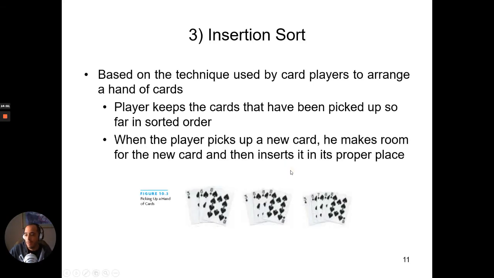Okay, so the next one is insertion sort. And insertion sort is what most people do when they play a game of cards. You usually have your cards, which you've sorted already, and when you pick another card up, you are going to take that card and you are going to place it in the correct spot. You are inserting a new card, and you are going to go through your cards until you find the spot where it fits, and that's where you're going to fit it. And that is essentially the way insertion sort works. Again, I'm going to demonstrate it for you in a couple different ways.